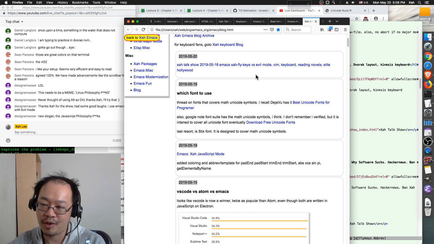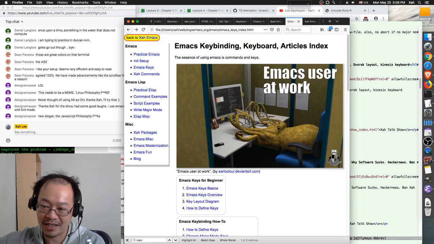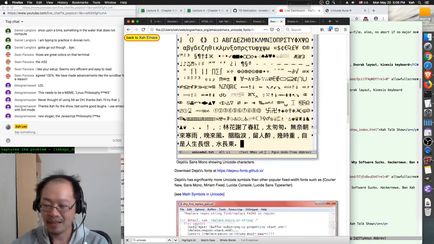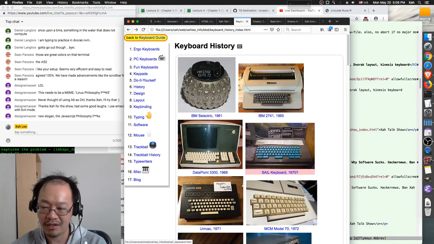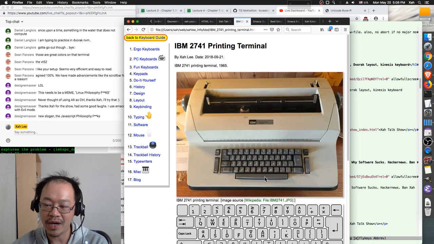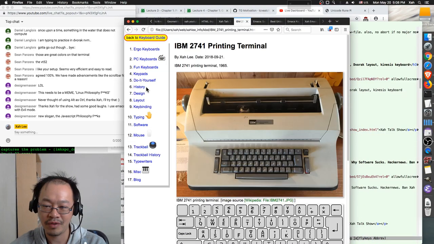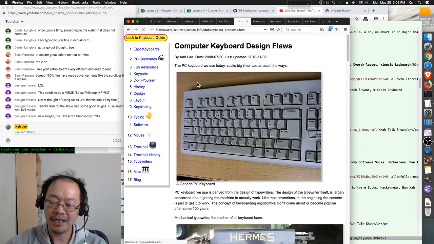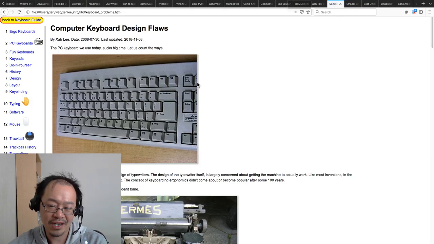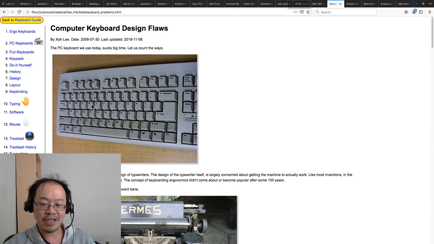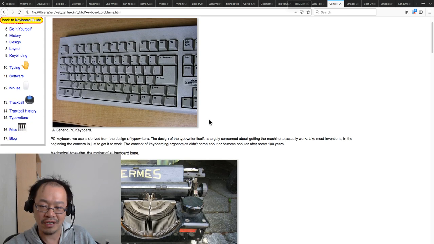Who knows about the keyboard, for example. In the next generation, in 20 years, maybe the keyboard itself will be a relic. As you may know, our keyboard came from mechanical typewriters, which is really silly. Let's go to keyboard design. Many of the keyboard things we are used to are just stupid designs. They came from like 200 years ago, mechanical typewriters. For example, the arrangement of the letters, Q-W-E-R-T, why is it that way? It's just historical reasons.